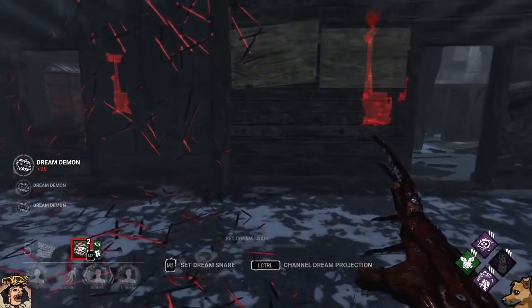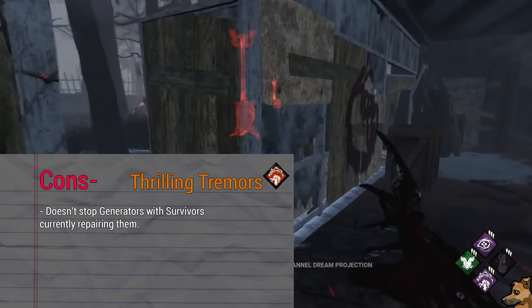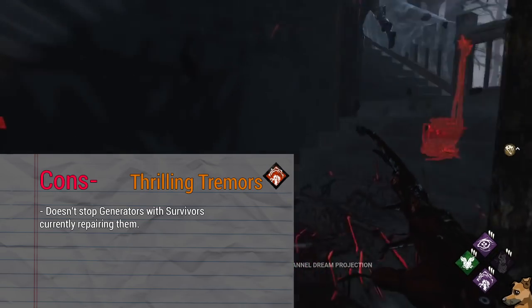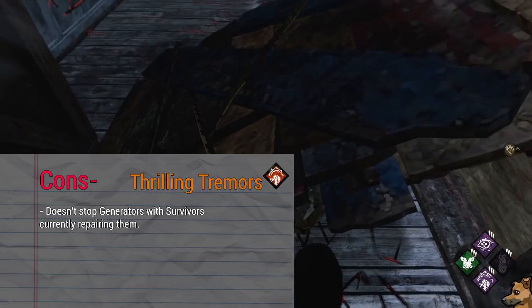Now let's move on to the cons for Thrilling Tremors. The first and most obvious flaw with Thrilling Tremors is that it doesn't block generators that are currently being repaired when it triggers. This means that sure, it'll block some generators off, but it doesn't stop the ones that have survivors on them.